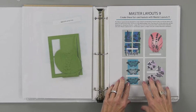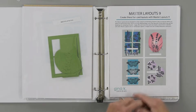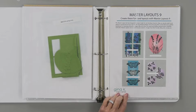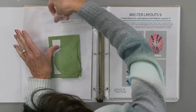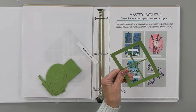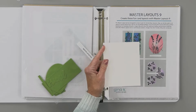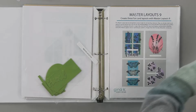So you would cut either a piece of cardstock or a piece of masking magic out to leave that window open. You would lay that on top of your cardstock and you would ink blend through it and then pull that piece of cardstock off. For example, in this case, I could use this tri-cut over a little piece of white cardstock, and then I could ink blend on here and then pull it off, and what would be left behind would be these boxes filled in with ink blending.